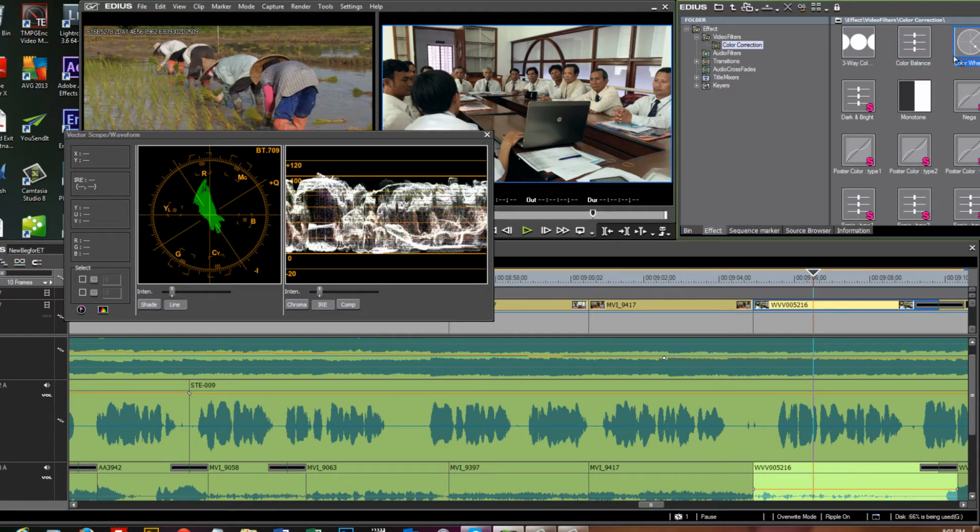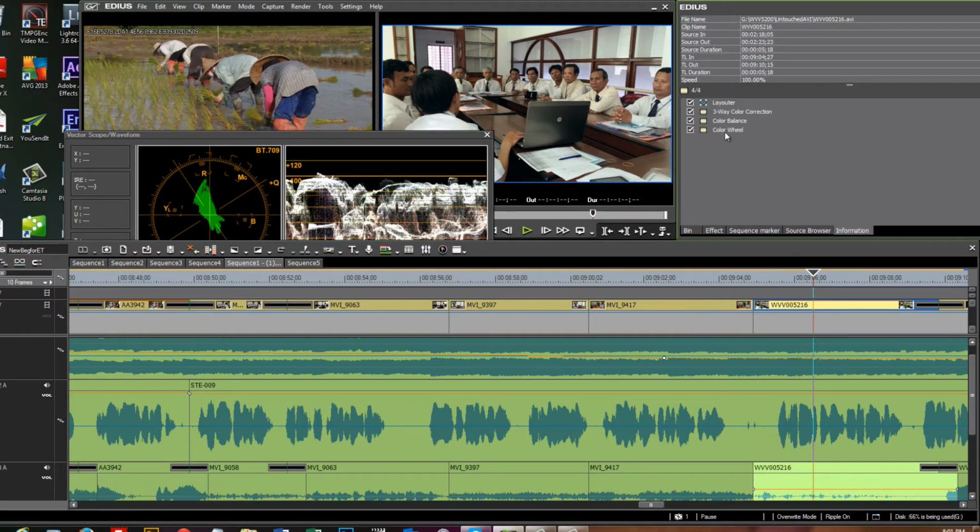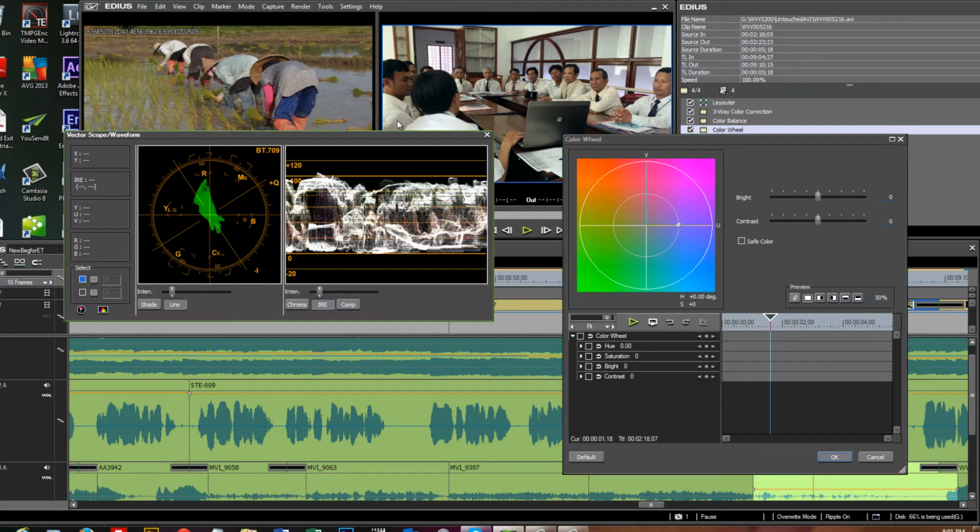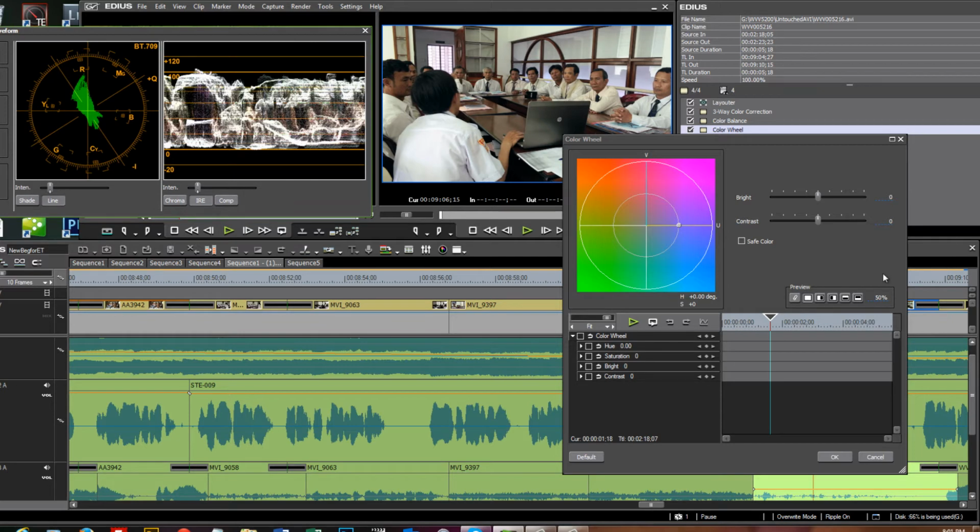This color wheel tool, let's drop it on and take a quick look. In my estimation, it's not really that much different than the last tool that we looked at. It has a slightly different interface, but notice here, just like the last tool, we can adjust the brightness, the contrast, and also the chroma. If we want to adjust the chroma, we point to this little dot here in this kind of bullseye. If we want more chroma, we just slide it to the right. And if we want to drop back on the chroma, we just slide it to the left. You can also adjust the hue by grabbing hold of this center area and swinging it around.